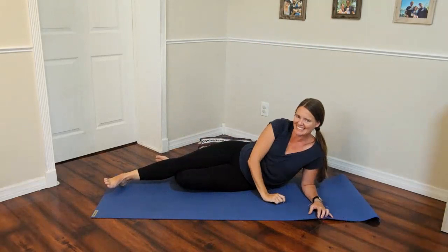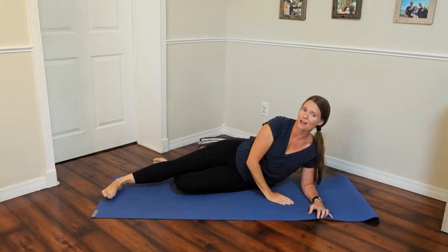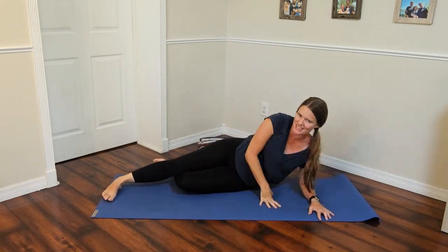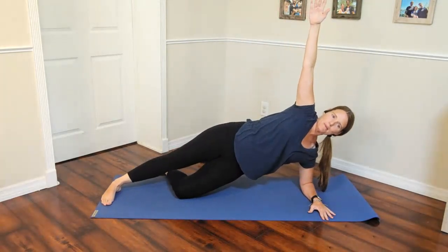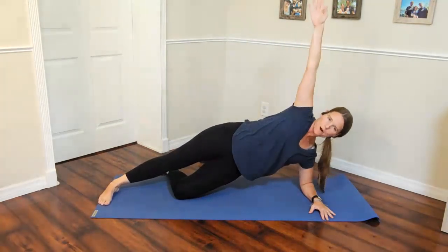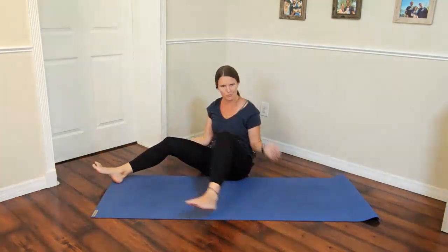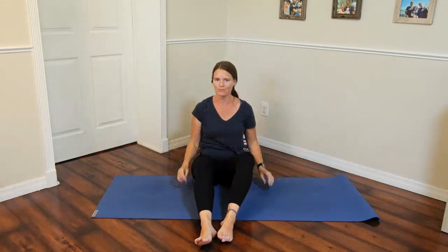If you want to hold it, go ahead. We're going to take a break for three breaths, and then come back up. Remember, this is not just about our shoulders — this is our side obliques, our glutes, our thighs, everything. Nice big breath, come up. Remember to push out of the shoulder, push out of that lower knee. And if you can, press that top foot into the mat. One more breath and release. Come back, sit up, shake it out. Release the arms — I know the shoulders feel it, maybe you shake them out.